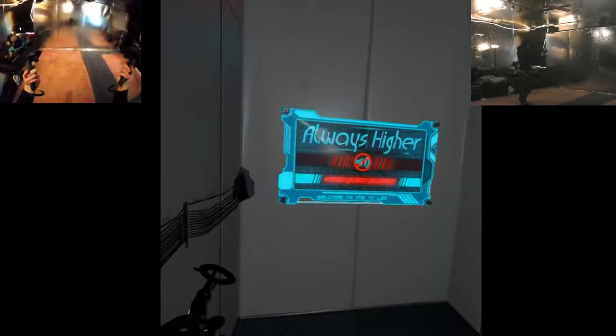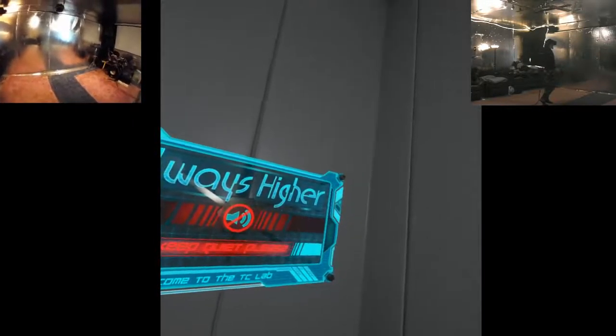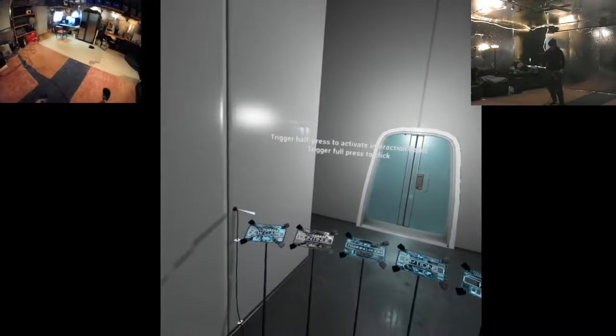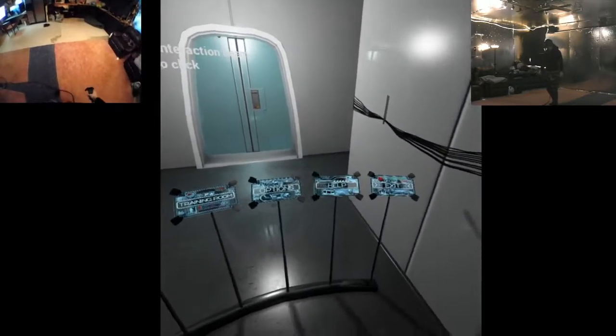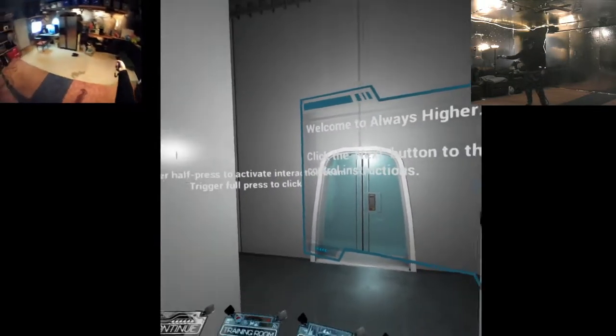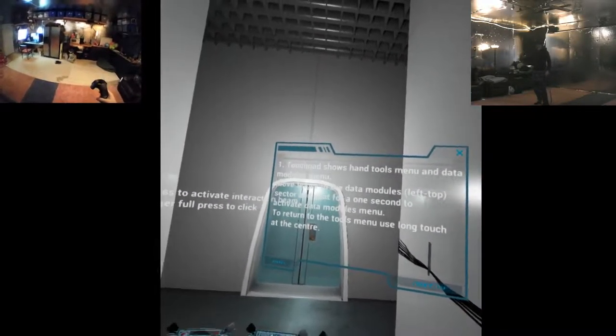Are you shooting? What? What? They came at me so fast! That wasn't even blue. That was, like, white. Oh, my God. Okay, well, let's try this again. How do I pull out my shield? God damn it. All right. Click the next button. Tell me how to do my shield. Obviously, I'm gonna need my shield to fucking fight those guys.